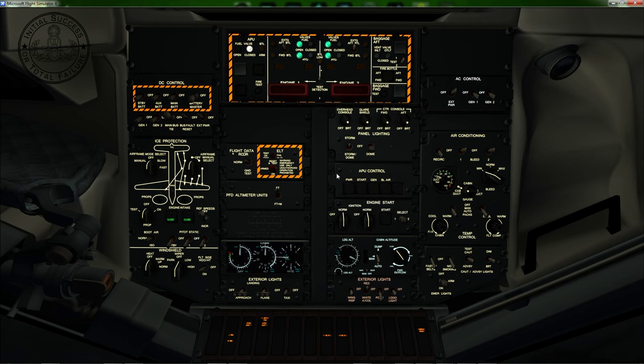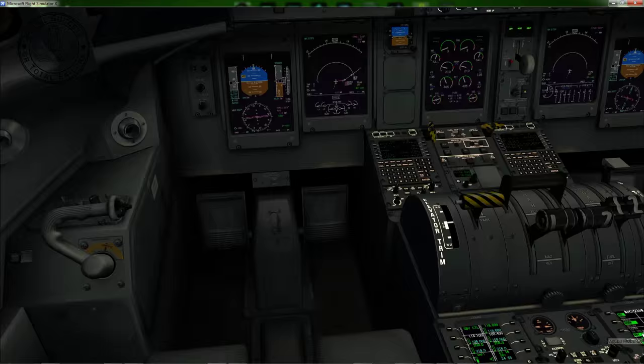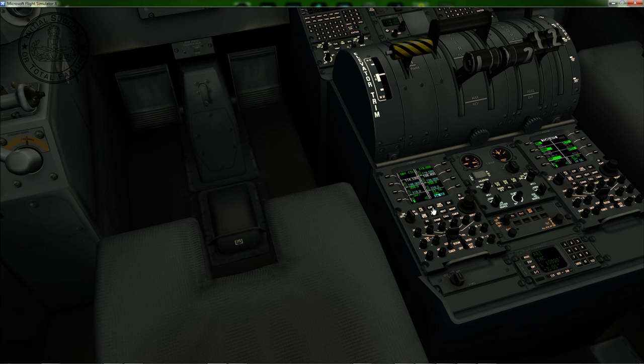MFD is already set to nav. Transponder and TCAS as required. TCAS is on standby at the moment. Or actually, it's not on standby. Let me show you how to do that. Put it on standby. Click the bottom right line select key. Click the EXP or expanded option, and then hold this key down until you see this move to TARA. There we go. Then click this twice to put it back in standby, and now I can just click this to rotate it up to TARA, and we're good to go.